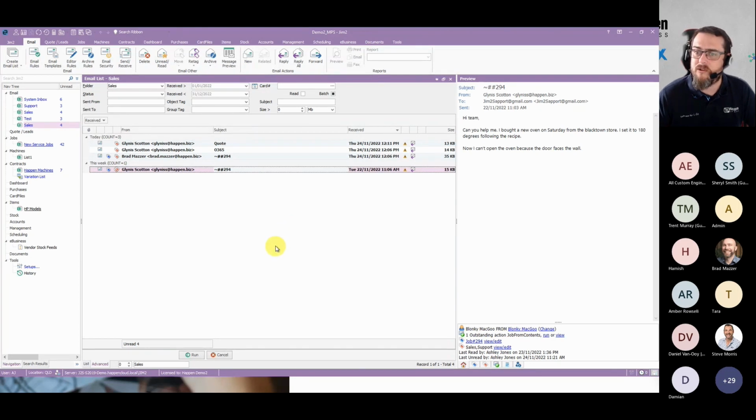And of course, when we're creating a list that we want to keep around, we can give it a name at the bottom of the window, add a refresh timer, pin, and run to save. And of course, you can publish the list so that you can share the same list across all of your users. Ultimately, for incoming emails, however, you'll want to keep the filters as wide as possible to better capture all emails as they come in.